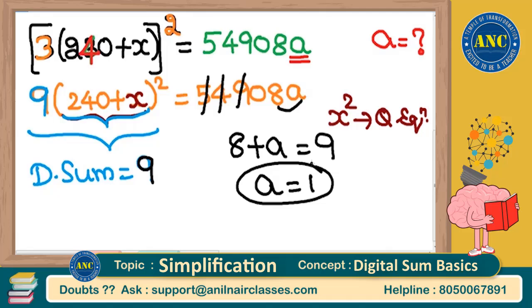In digital sum, 9 can be deleted, and 9 multiplied by any number, digital sum will always be 9. This was one of the questions which came in one of the competitive examinations. The original question which came in the examination, I drafted it as a mathematical expression instead of an English statement.